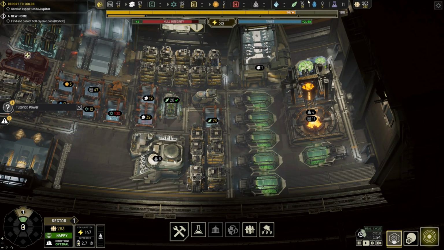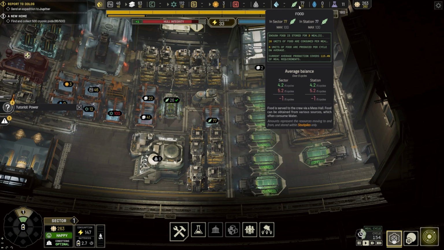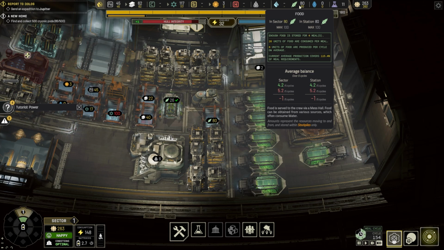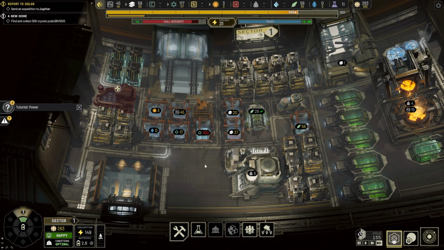Right, food production is up, and it just went from negative 1.2 to negative 1. Maybe we should just wait and let it run a little bit and see. It might take some time to grow the insects and stuff. Okay, things are happening. 0.6, so it's going in the right direction. Let's wait a little bit more and see if it's enough.